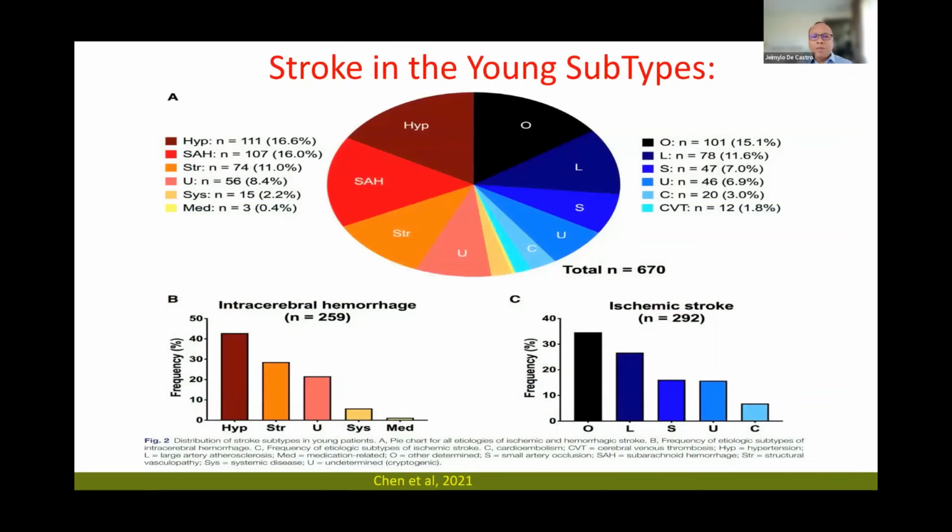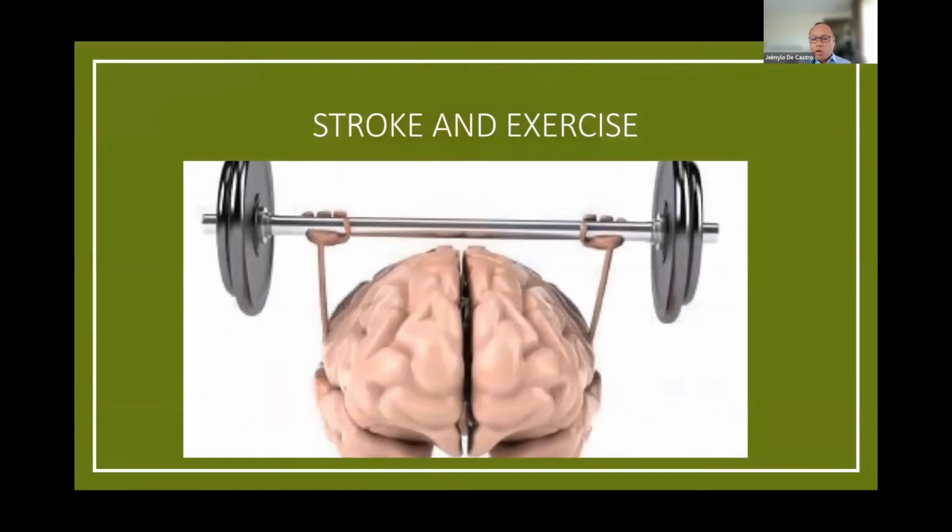Now, stroke in the young, as I mentioned, is very interesting in the sense that there are a lot of patients who could be involved here. Then, of course, aside from the fact that there is a connective tissue issue here, there's an issue that patients may be having some protein C problem. On top of that, it could also be because there is an increase in blood pressure that could contribute to intracerebral hemorrhage, or eventually if there is a problem with cholesterol levels and triglyceride levels, then you can develop an ischemic stroke. So the same mechanism that you see in other patients. Now, I would not be discussing the details of all the stroke because that's a very long topic. So I will now shift to the stroke and exercise.